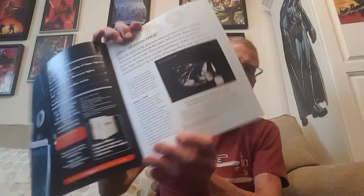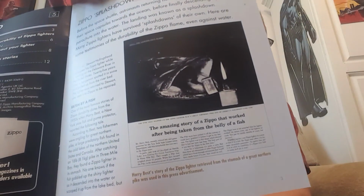After catching an 18-pound, 8.1 kilo pike, they found a Zippo lighter in it. No one knows if the fish gobbled up the shiny lighter as it descended into water or scooped it up from the lake bed. But the lighter worked the first time it was tested. And there's a picture of that story there.